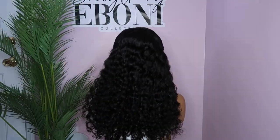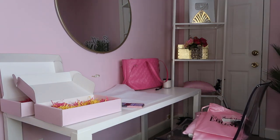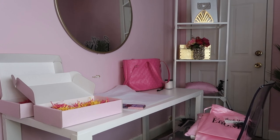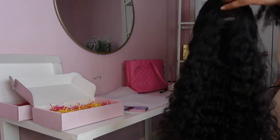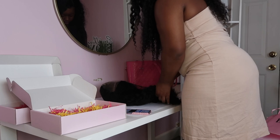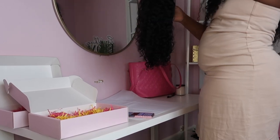So while I'm taking pictures and packaging up these wig orders, I do want to come and answer a frequently asked question that I get asked a lot. And that is if I teach others how to make wigs on a sewing machine. And to answer that question, the answer is yes, I do. I do have an online wig course at onlinewigcourse.com.